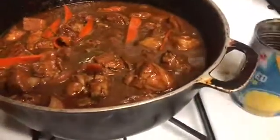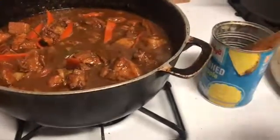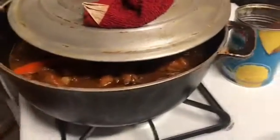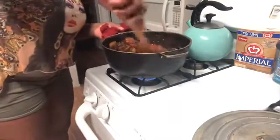But as you can see, guys, this is ready to eat, but I don't want so much sauce in it, so I'm going to leave it and make it simmer down more. I'm not going to cover the pot all the way so that some of the gravy can evaporate, right? Soon come back. All right, beautiful people, it's done. I'm going to turn this off right now.